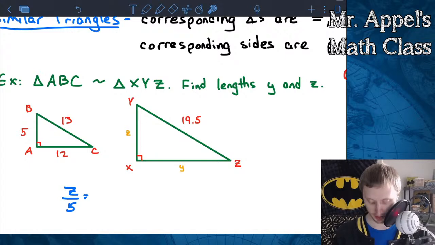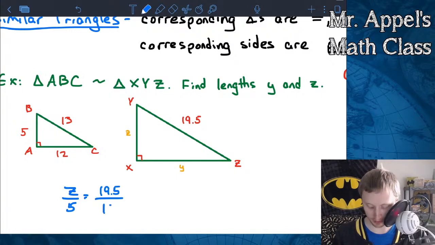And so I could write that proportion, setting up Z corresponds with 5. So here I'm setting the large triangle over top of the small triangle, matching corresponding sides. So for the other half of my equation, I better make sure I do the same thing. Large triangle on top of small triangle. So let's use a number I do have for the large one, 19.5. The corresponding one for the small one, that's 13. And now I can just solve for Z like any other algebraic equation. So I want to get Z by itself. It's divided by 5. Let's do the opposite and multiply by 5. So I've got to do the same thing to both sides.